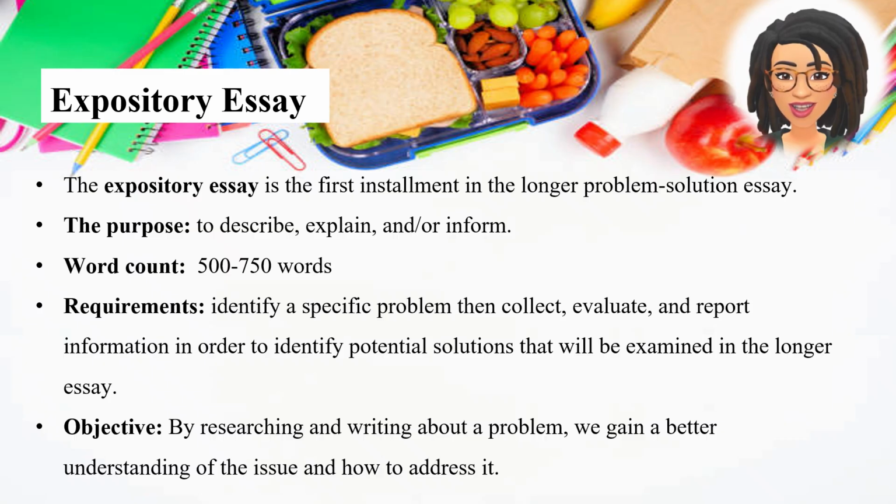For this essay, you're going to identify the problem, collect, evaluate, and report information in order to identify potential solutions that will be examined in the larger essay at the very end. So our objective here is that by researching and writing about the problem, we will gain a better understanding of the issue and how to address it.